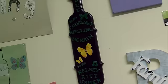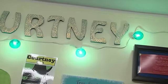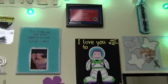I'm a member of Phi Sigma Sigma here at Hofstra. I have my paddle from my little, my name sign from my big. Also on this wall is my ticket to the debate. It was really a once-in-a-lifetime experience, so I framed my ticket and hung it on my wall as a memory. Well, it's been fun, guys, but I have some editing to do, so I'm going to have to kick you out now. See ya!